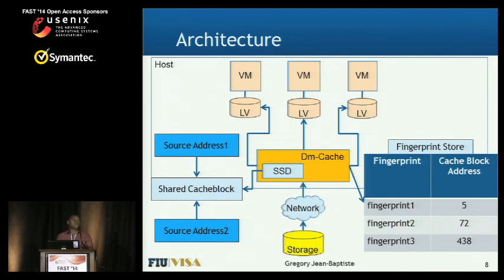It also uses a copy-on-write mechanism so that if one of the VMs tries to overwrite the data in that cache block, then we can simply find out if that cache block has more than one VM using it. And if that's the case, then we simply eliminate that mapping and provide a fresh cache block for the VM that attempted to do the write.